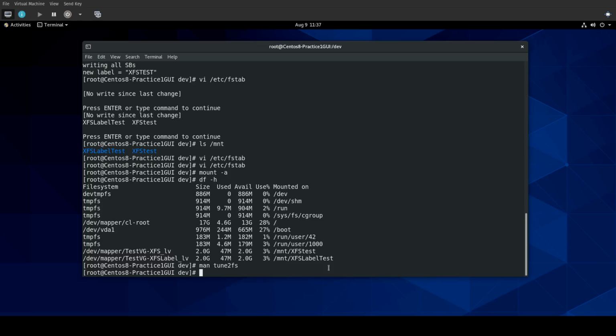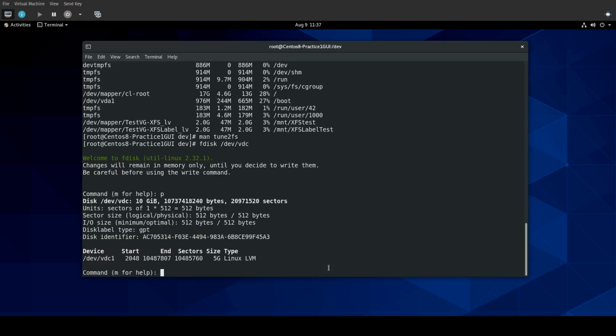That's pretty easy. And then last, we have to add new partitions and logical volumes and swap to a system non-destructively. So we don't want to lose any data, and we want to add some stuff. Well, we've already demonstrated adding a logical volume. We did that for, excuse me, xfslabeltest. If we want to add a partition, let's go back to the vdc. We'll do fdisk /dev/vdc.